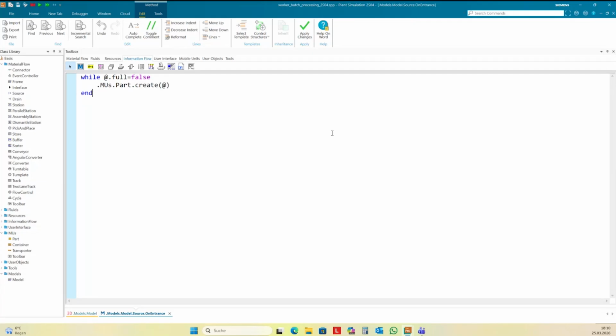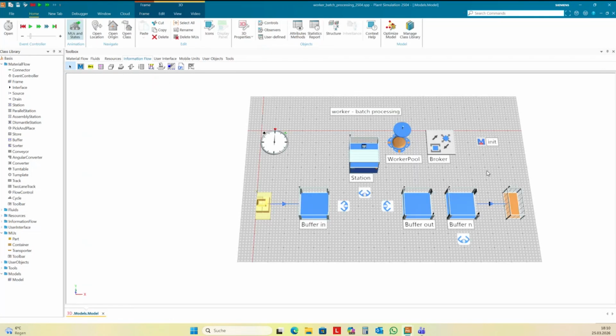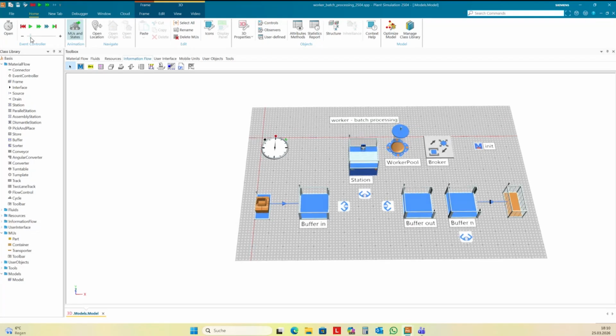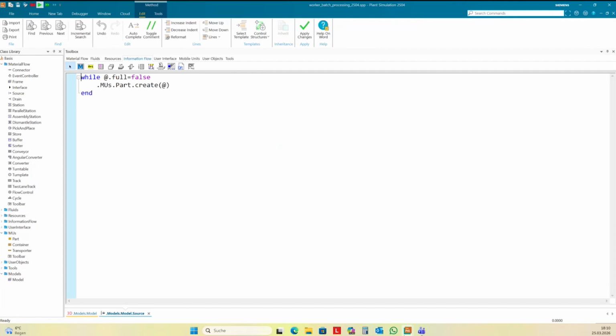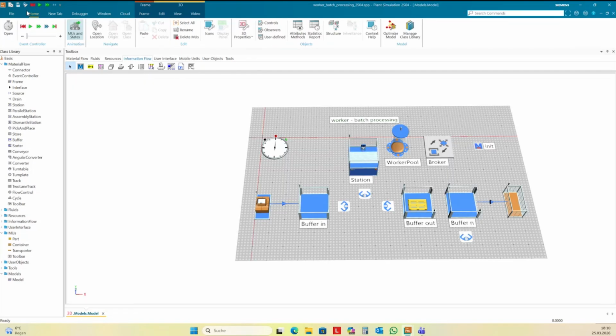You can also use one assembly station to do this, or like here with 3 lines of SimTalk. Okay, this is the basic model, and now the model is doing something, but okay, I create parts now. It's not right. I need to create containers here in my source.